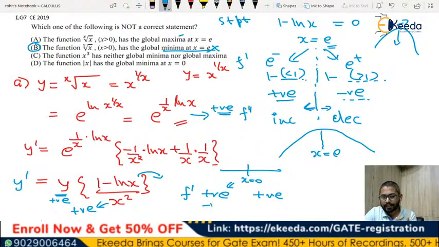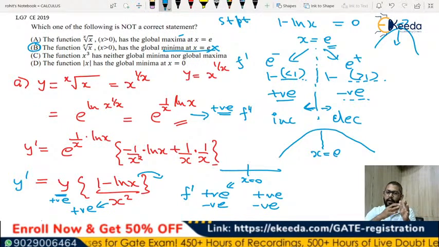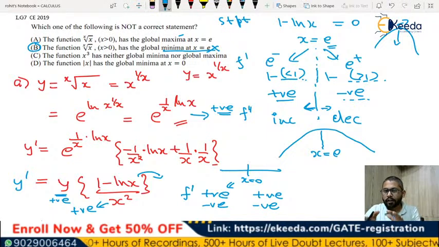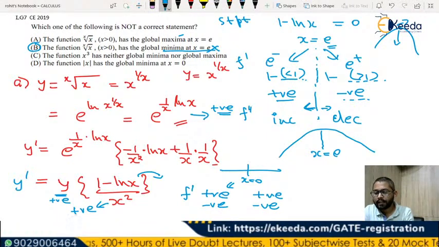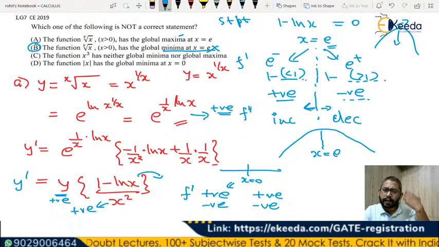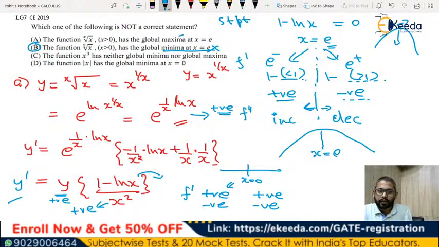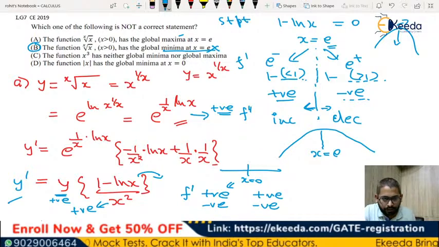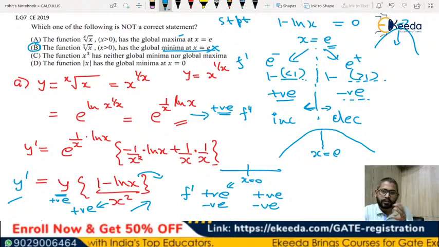If otherwise, it is negative and negative both, what I am trying to say is the derivative nature is either positive on both the sides or negative on both the sides. Then you cannot say it is going to be a maxima or minima, right? It has to be changing the nature. So in this case, instead of finding the double derivative, because finding the y derivative was only too much, finding the double derivative is going to be again too much. We have to differentiate this and check the nature of the values, whether it is positive or negative. So that will be too much.